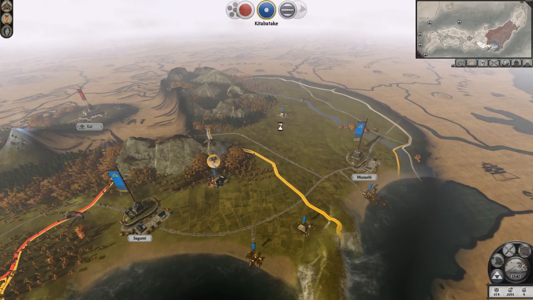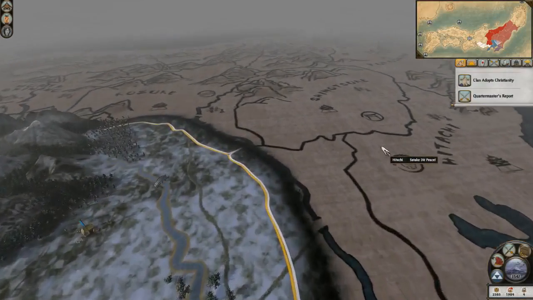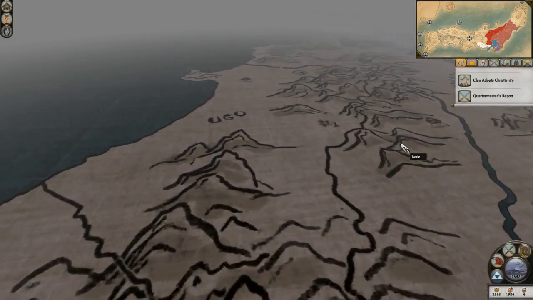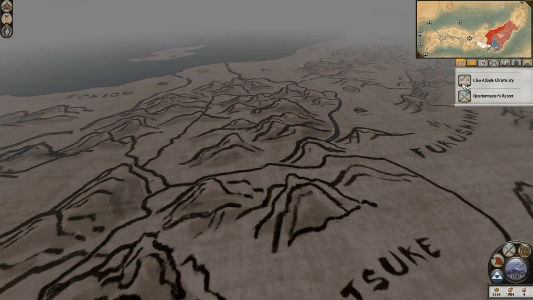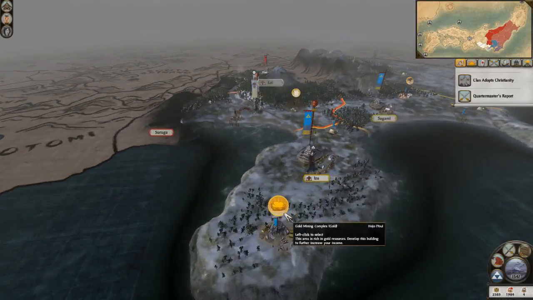And I once again forgot to see what clan is encroaching on the east. The Satake. So the Satake are over here. I haven't seen a thing that says the Date are around. But yeah, so the clan adopts Christianity. So Sagara has adopted Christianity.